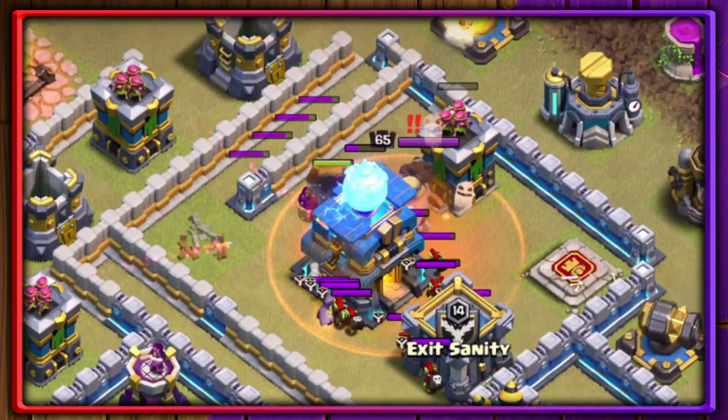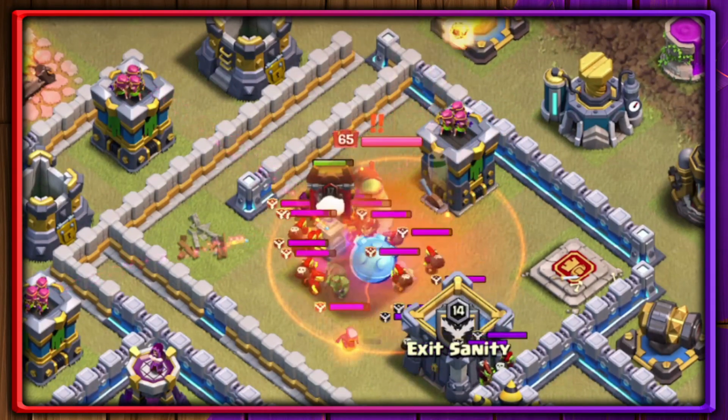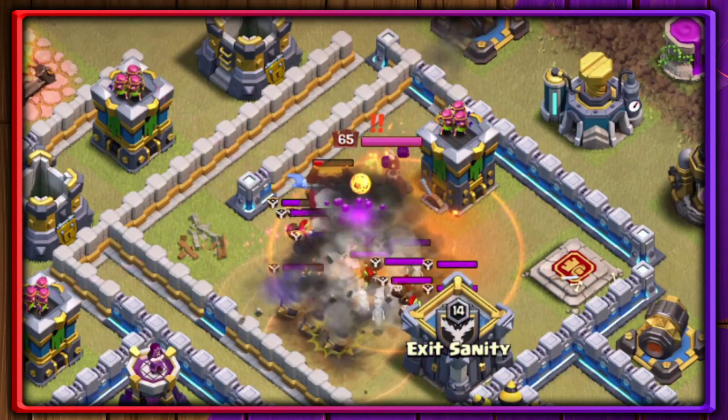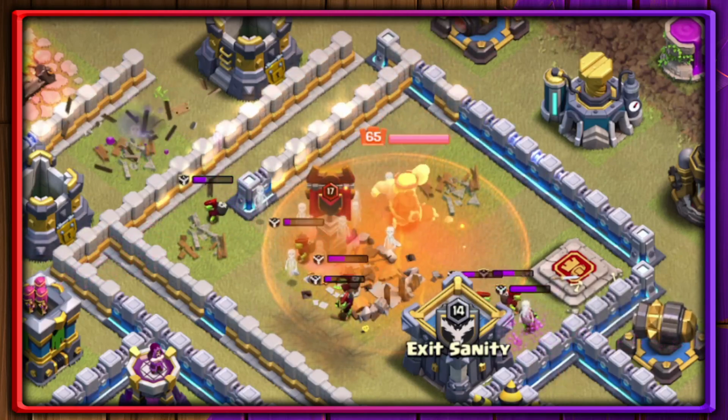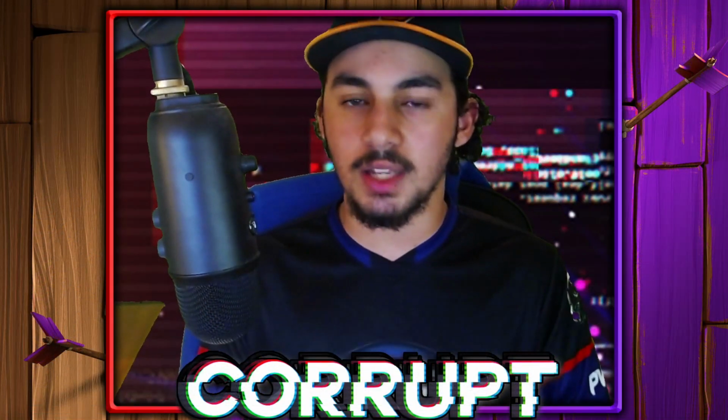And this is where you would not need to use sneaky goblins, unlike using the wall wrecker in this case. So if you don't want to use a rage spell, use sneaky goblins. If you do, use 2 Yetis. That's just going to give you guys a good idea.